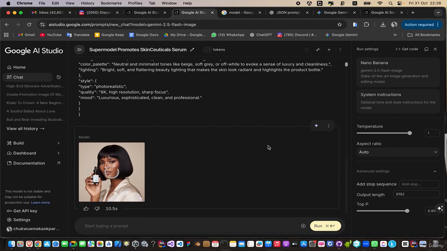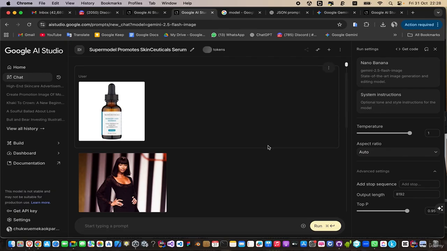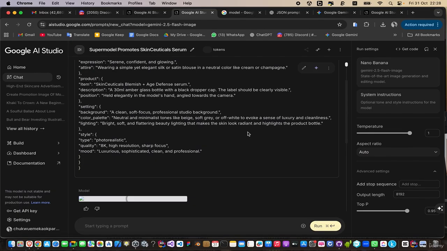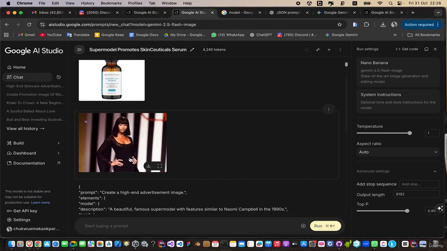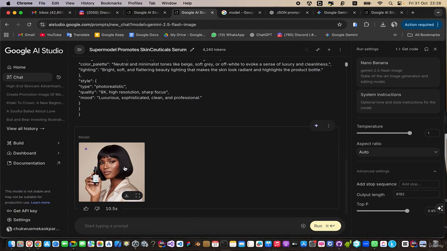I think this looks nice. The prompt that we generated just took the face of the lady and the hairstyle and then created something as nice as this. So this can also work for what you want to accomplish. Now you have a product being held by a model that looks very realistic.